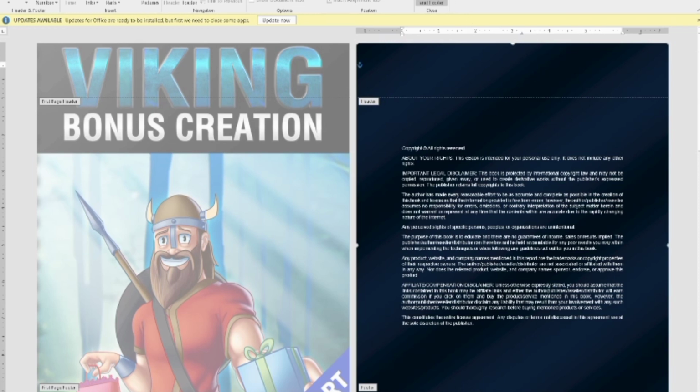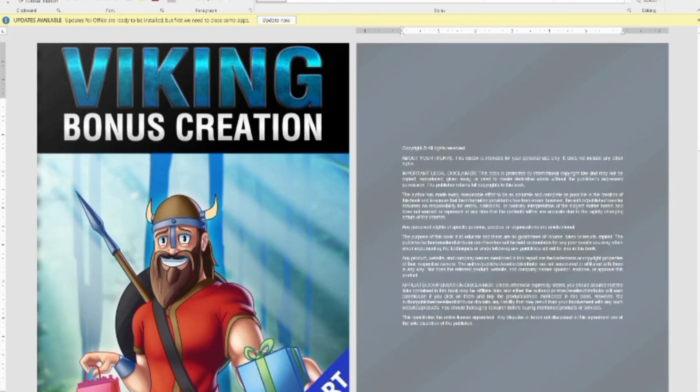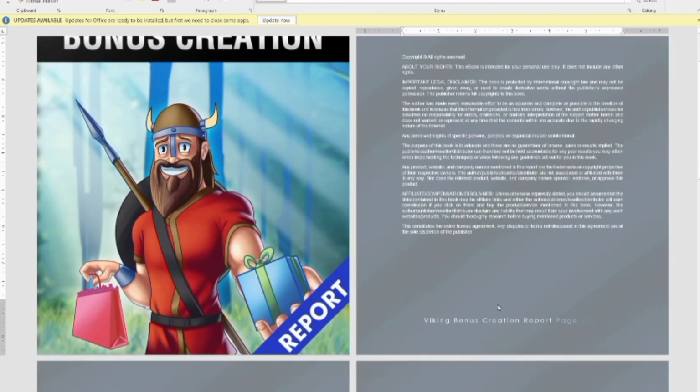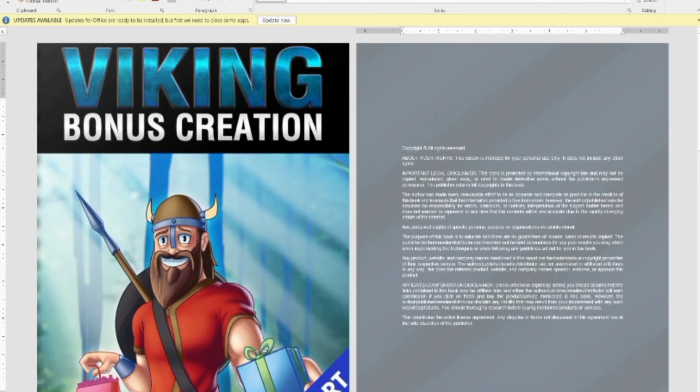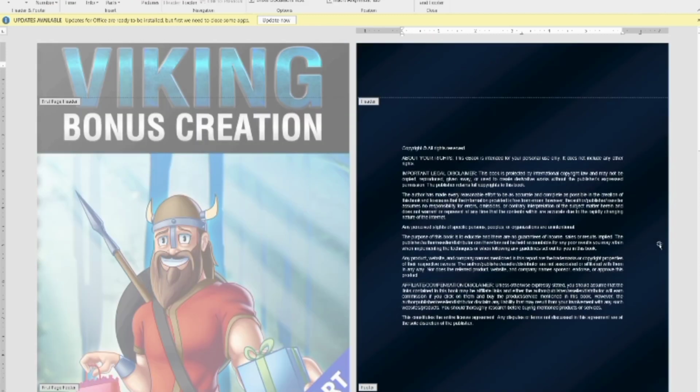So what you'll want to do, when you first open the document, everything will look kind of gray and hazy here. And that's because that background image is actually in the header. And it is, as far as Microsoft Word is concerned, layered in front of the text. So step 1 is going to be to double-click in the header area. Step 2, click one more time, and you're actually going to select this background image. Okay, you'll see these little dots up here in the corners and on the sides. That's how you can resize this.